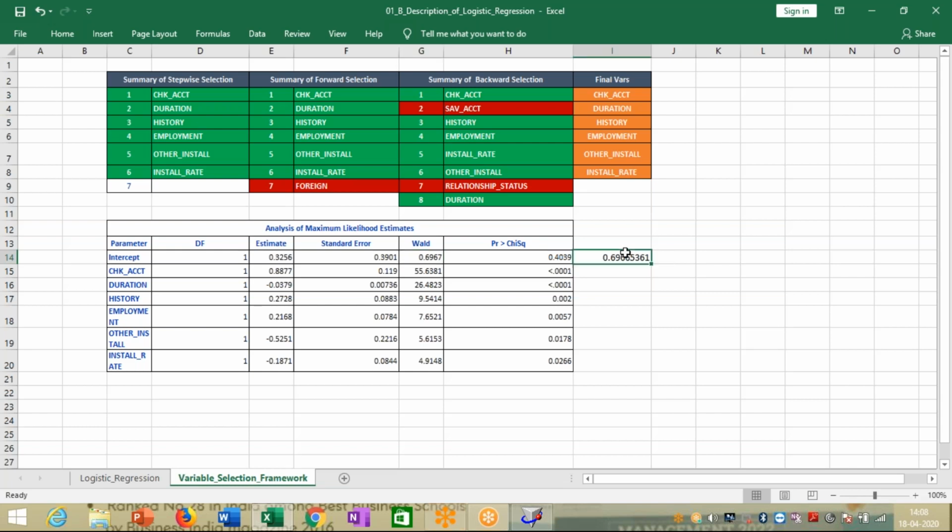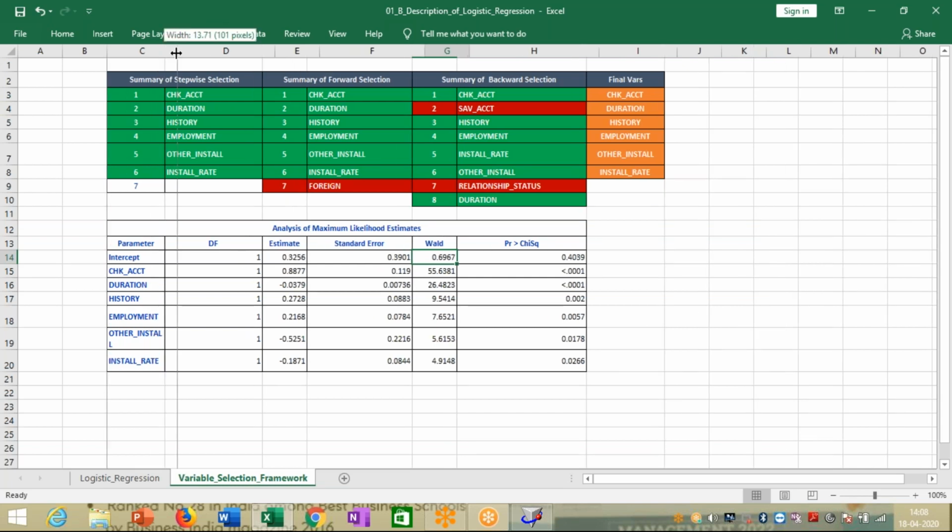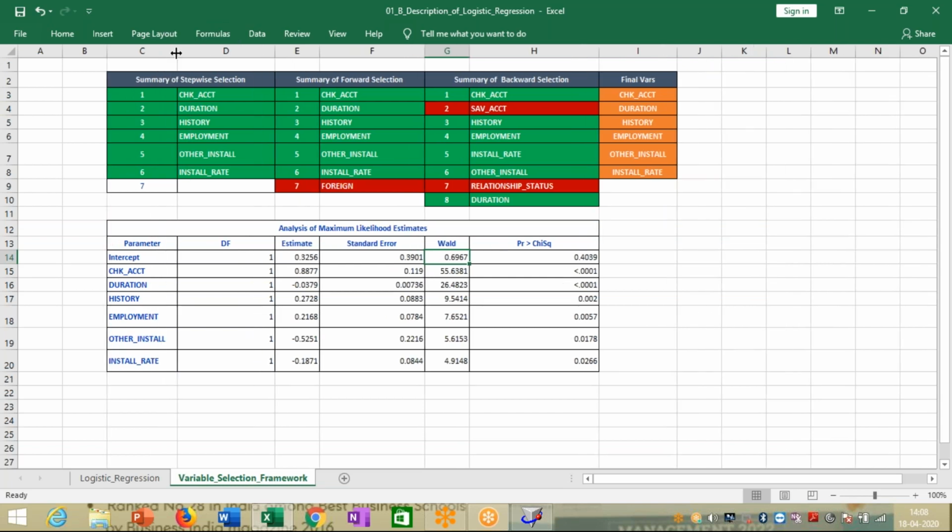Like, sometimes we use the F statistic for the residual test, and here the Wald. No, never. The F statistic is an overall variance test for a linear regression model. It is applicable for continuous variables where you have sum of squares. This is a categorical variable. So Wald chi-square follows a chi-square distribution, right?